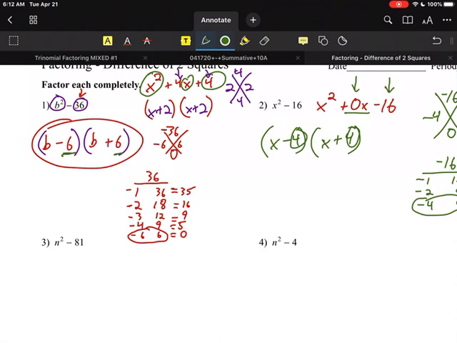One's going to be positive and one's going to be negative, right? That's how you get a 0. Negative 4 plus 4, negative 6 plus 6, negative 100 plus 100, right? It all adds up to 0. So figure out the factors, find the number that can add to 0 with itself, okay?